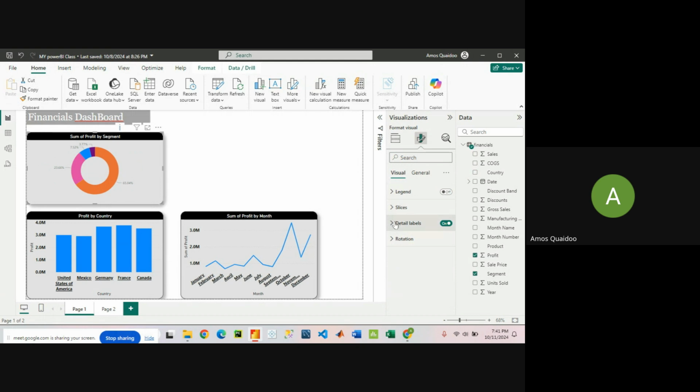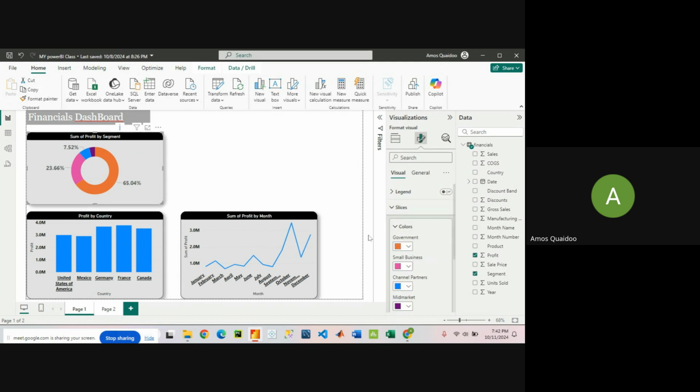The values, I want to increase the values. So I'll come to detail labels, values here, and then also I'll make the values bold, and then also increase the font to 15. And we can also change the colors of the slices here.